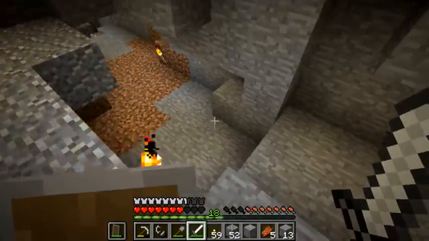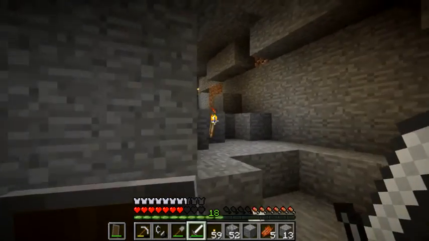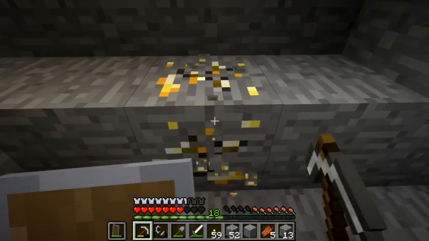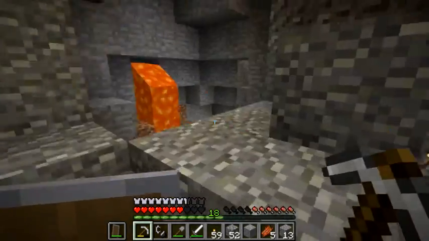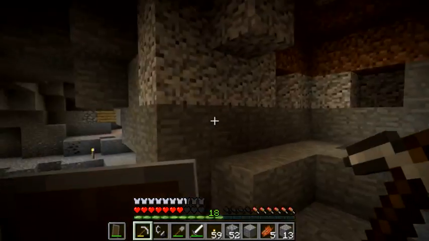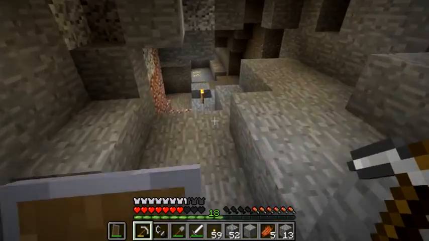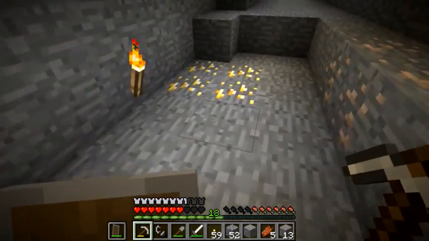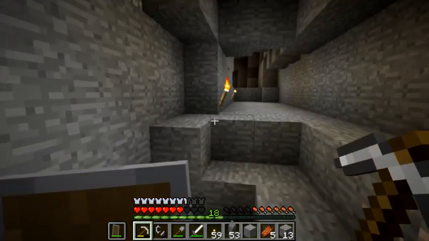No. Run away. I don't know if that thing's gonna kill me easily or not. He's not following me, so I'm gonna risk this, though. So I need food. So I think right now, perfect time. What was that sound? That's like a custom zombie sound. Like it's not a normal zombie. Oh, that's a husk, isn't it?